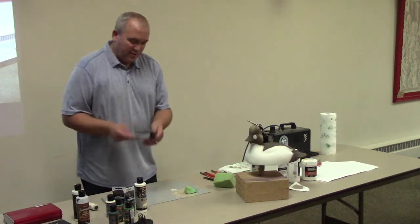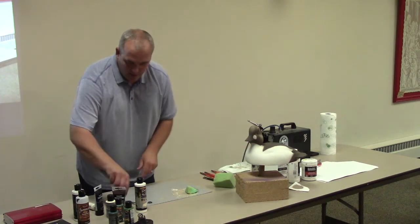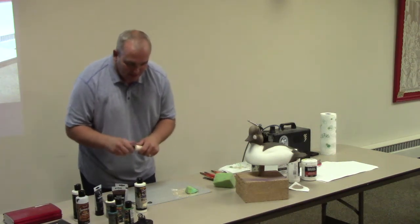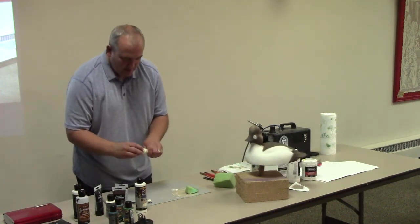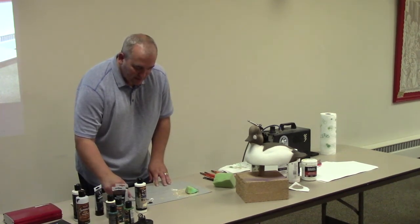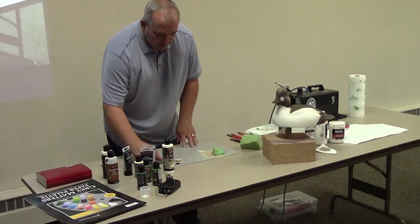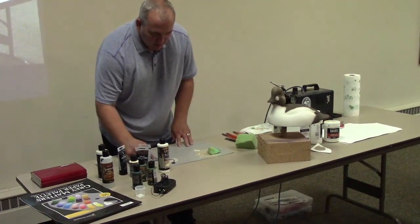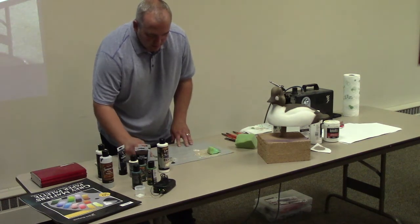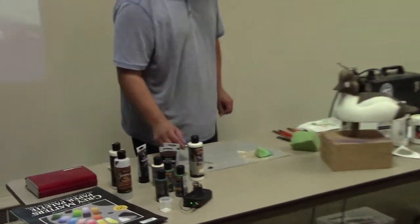So what I'm going to do is take that raw umber, and smoked pearl. I'm just going to simply paint some feather edges. So actually I need more smoked pearl, so it's just going to be kind of a real light gray. Like so. Can you see that on the camera? Mm-hmm. Okay. So kind of a light gray. I'm going to water that down.